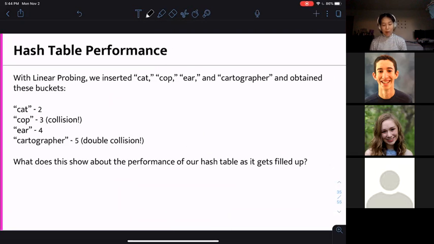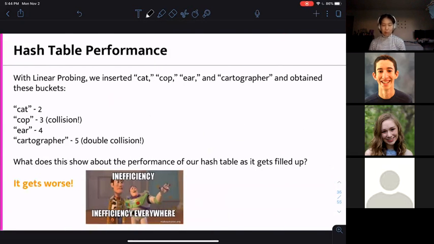So what does this show about the performance of our hash table as it gets filled up? It becomes worse and inefficient. So the reason why it became worse was because our hash table was getting filled up, and there were less open spaces, basically.